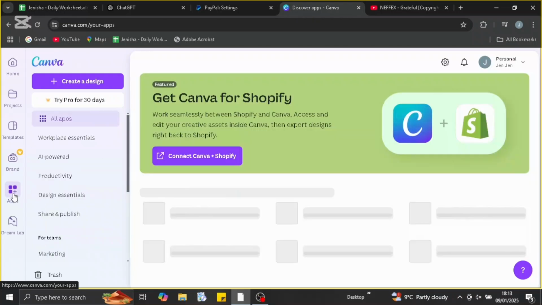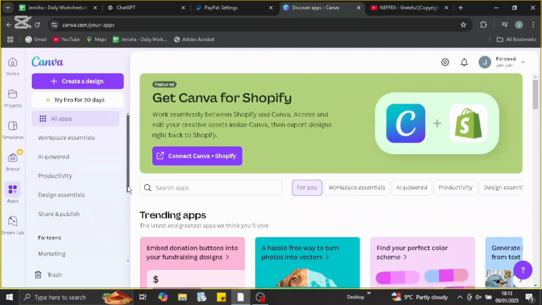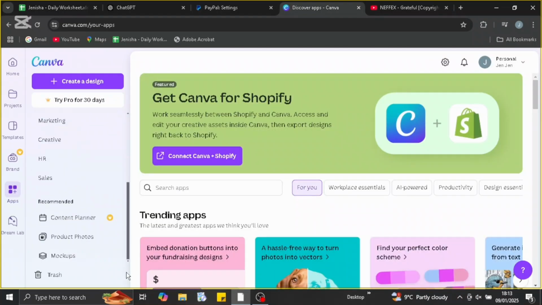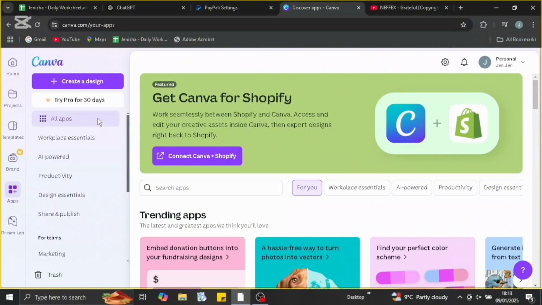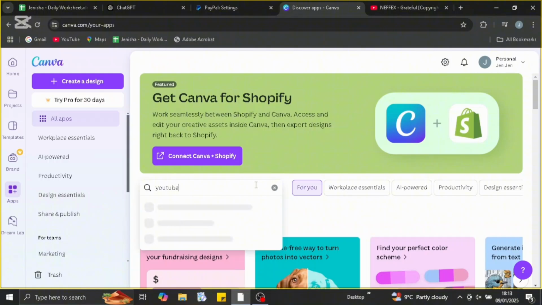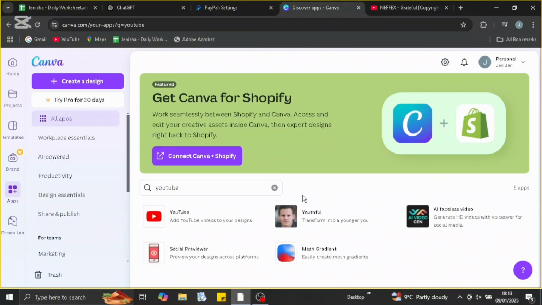You can find this section called apps. So you're going to go ahead and select these apps, and you're going to look out for the YouTube options here. If not on that site, we can find it on our next site, the YouTube application. You're going to go ahead and look out for the YouTube here, or you can go ahead and search it if you can't find it directly. Just type in YouTube and you should be able to find the YouTube here.